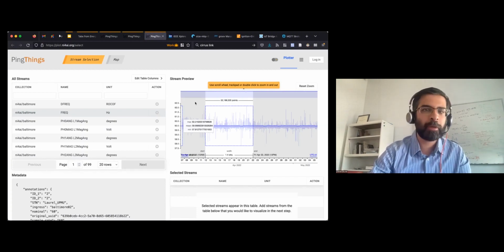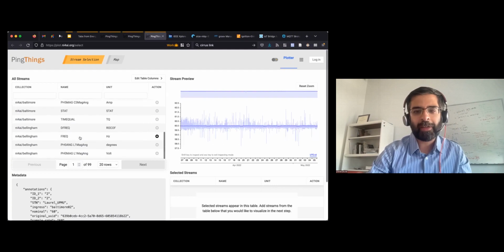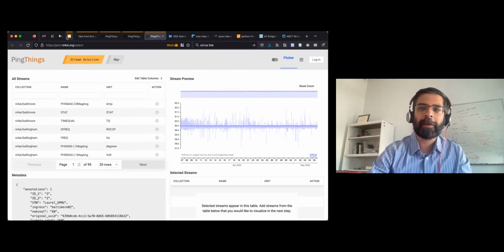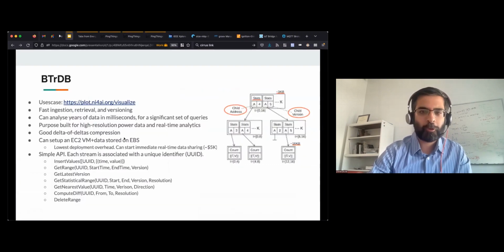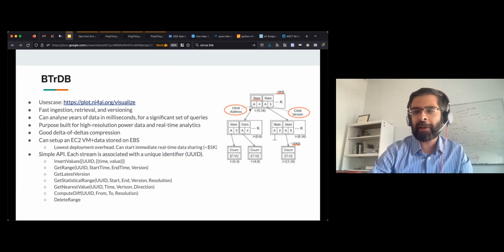And this is hosted on a fairly small cluster, if I'm not mistaken. So I think it's a fairly powerful and strong and easy to use system with a clean and simple API for storing and retrieving things. It's good. It's got good compression. It computes these aggregates by using the B tree, so you get fast averages and other statistical operations.